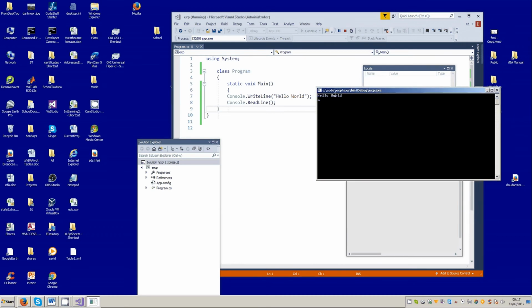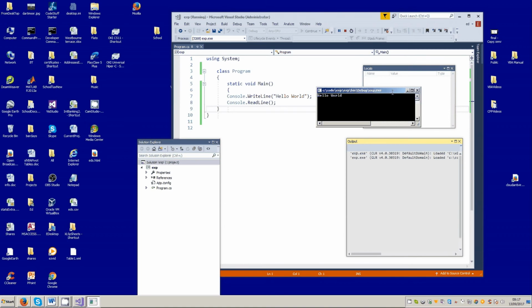It's printed hello world. Well, what are all these other bits and pieces in the program? We've got here Console.WriteLine. Now Console indeed is this black screen here, and WriteLine is what you're going to do. You're going to write that line, and this is the bit of text. It's in inverted commas because it's text, and you print that to the screen.